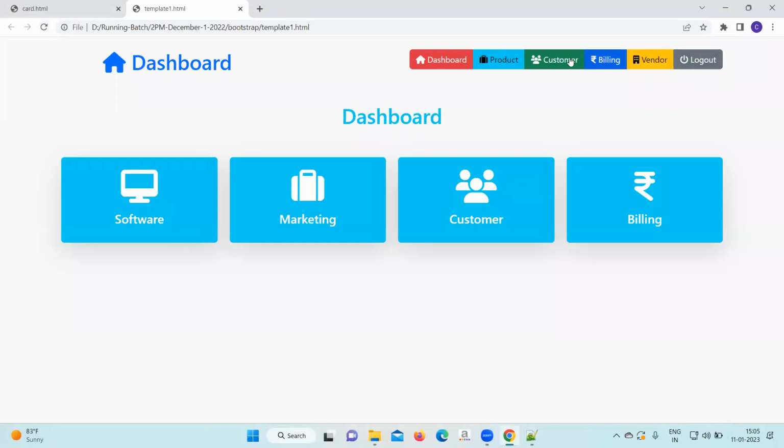See, now the space is gone and the buttons are connected together. With btn-group, buttons get connected together. The starting button will have a radius, the last button will have a radius, and the buttons in between will not have a radius.